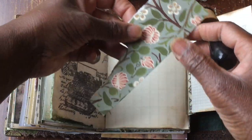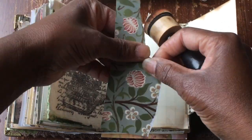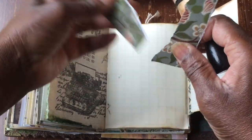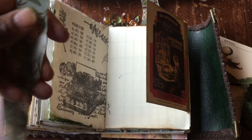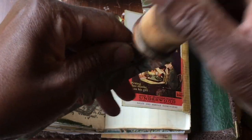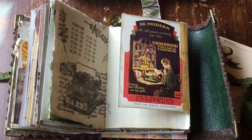$3.99 for that beautiful, I'm going to pop that there actually. $3.99 for that gorgeous piece of work. And I thought that will look lovely in here.